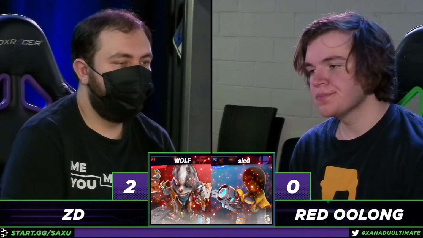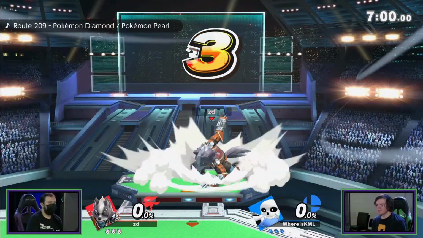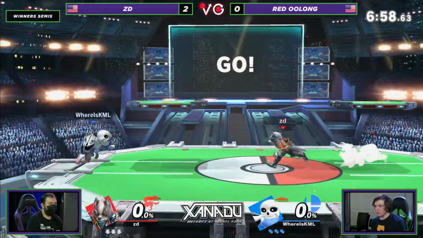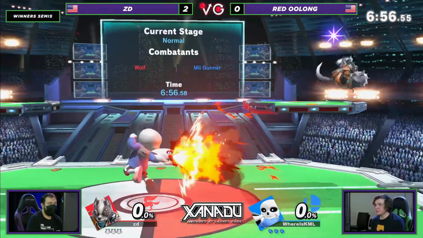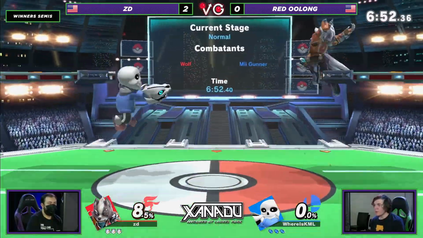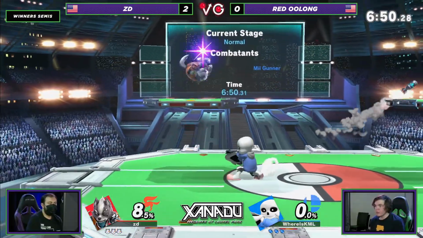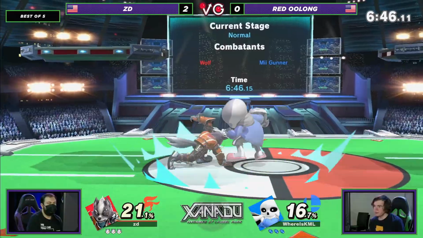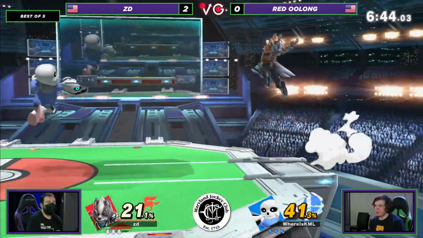Congrats. I just realized he called the movesets. He called the Mii Gunner moveset Sled's, which makes sense because Sled uses this exact moveset. Really? Yeah, and because we talked about it, this is not a good Gunner up B, but Sled uses it because he knows Gunner does not have a good out of shield option. So Oolong kind of just accepted that he may have to use it against a character like Wolf. And yeah, shout out to Sled, that's my homie.